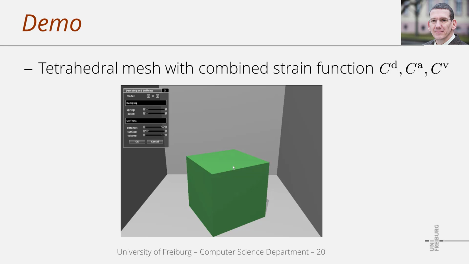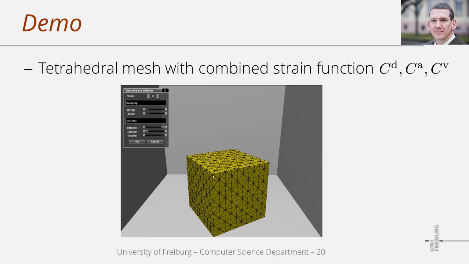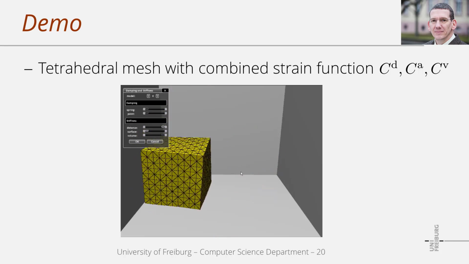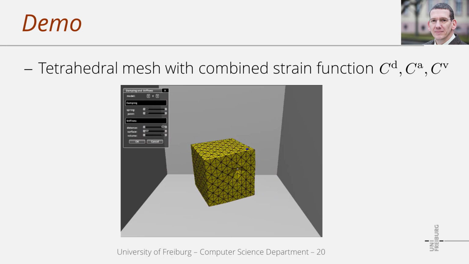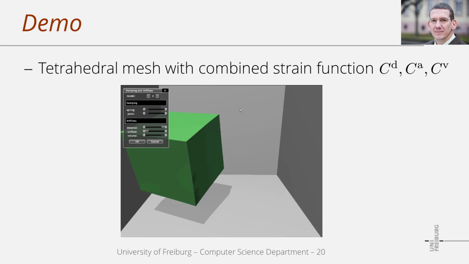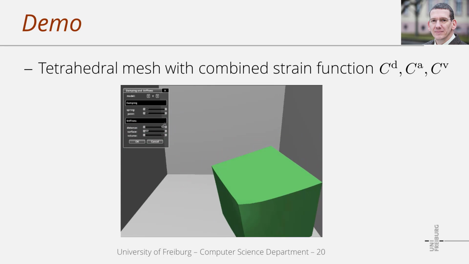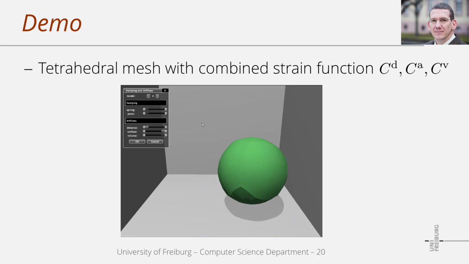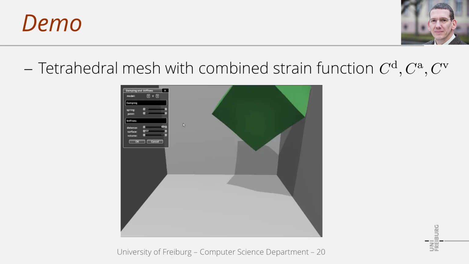Now the 3 force types can be combined in different ways. If we use distance and volume-preserving forces, then we have a deformable object. If we add the surface tension forces, then the shape of the cube changes towards a sphere. And if we just preserve the volumes of the tetrahedra but not distances between adjacent particles in the cube, then we get something that looks more like a fluid.